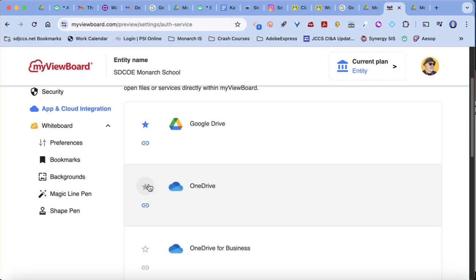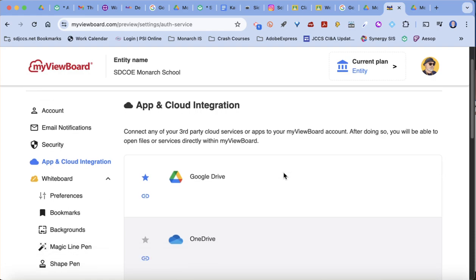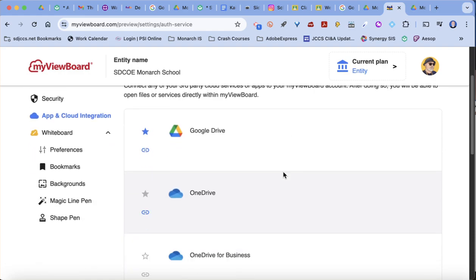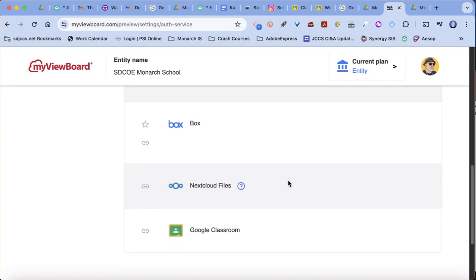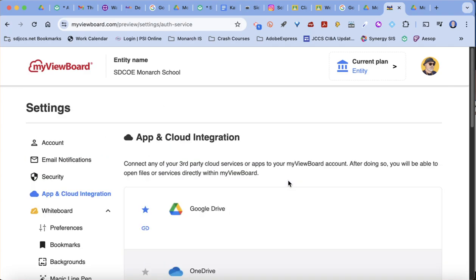What we're doing here is binding our web cloud integration so that we can both save to and retrieve from Google Drive or OneDrive right through the Whiteboard software. So that is a big deal to me, and you're going to see why. It's a big deal for your kids as well. I wouldn't mess around with any of the others. There's Dropbox, Box. Google Classroom doesn't seem to work very well, so just trust me. Use Google Drive would be the primary.